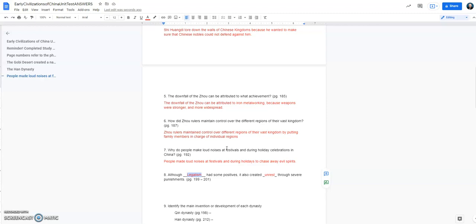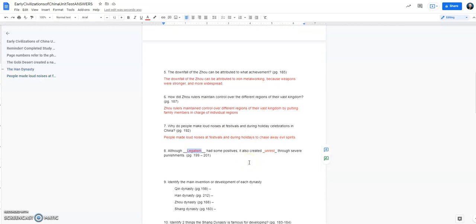Everybody knows that if you break those rules, you're going to be in severe trouble. The problem was that those punishments were too severe. It was too strict. People were getting punished, and it was way, way extreme. And that created a lot of unrest. People started to revolt. People did not like this legalism, right? It was too strict, too severe. The punishments were just too extreme. So people started to revolt, and that created a lot of problems.